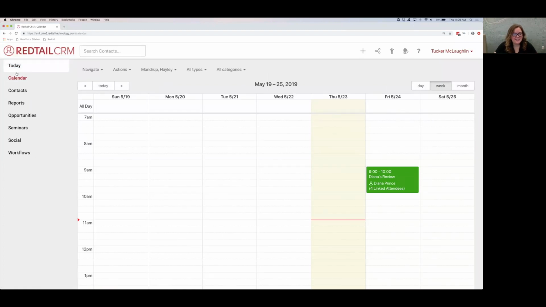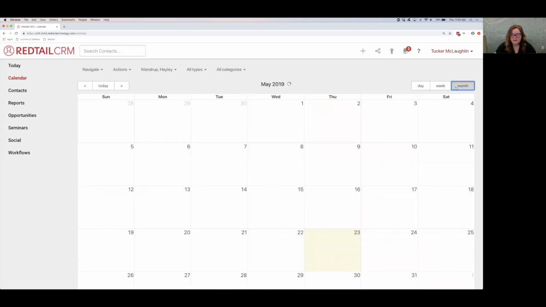So if you go to calendar on the left-hand navigation menu over here, it's going to take you to your default view. And I'm going to get into your default view in a little bit of preferences at the very end. But my default view is week view, and that's why it pushed us right into this week. But there are also the day and the month view over here in the top right-hand corner. You can navigate to the month view, the week view, or the day view.